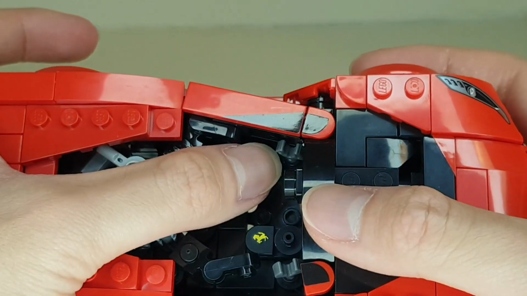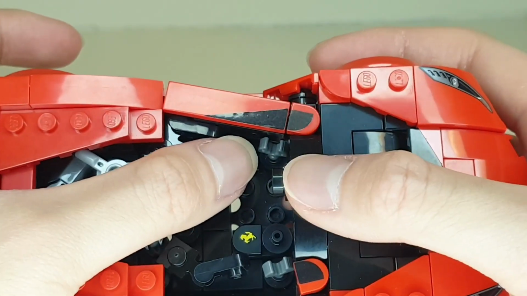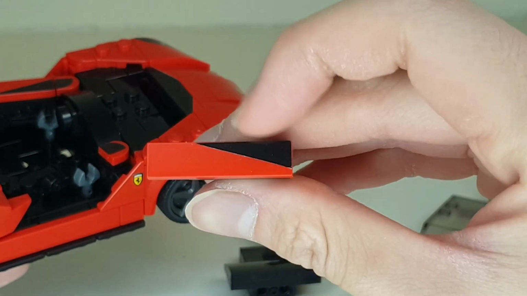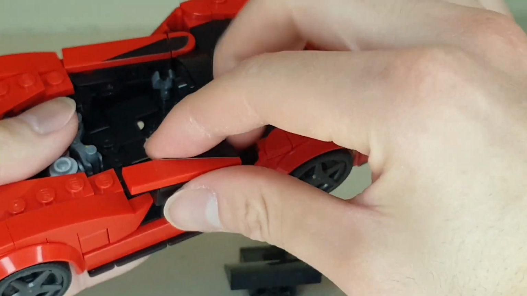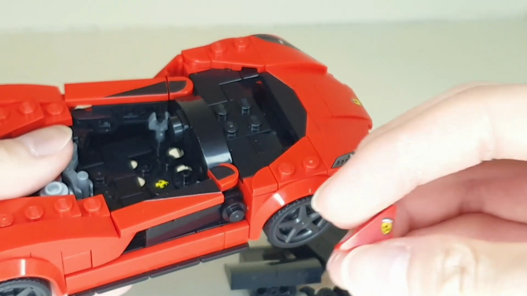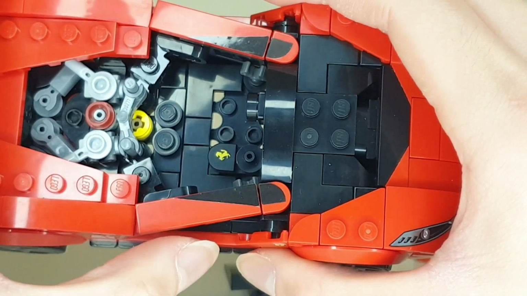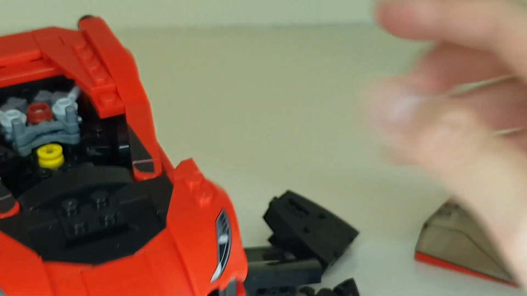Obviously I could use black clips so that it blends in, but I chose gray just so that it sticks out on the camera. So this is the door build. Really simple stuff. Just pop that on that 1 stud. Oh, kicked out this piece. Put that back, and pinch that in. And boom, perfect angle. That's how it's done.